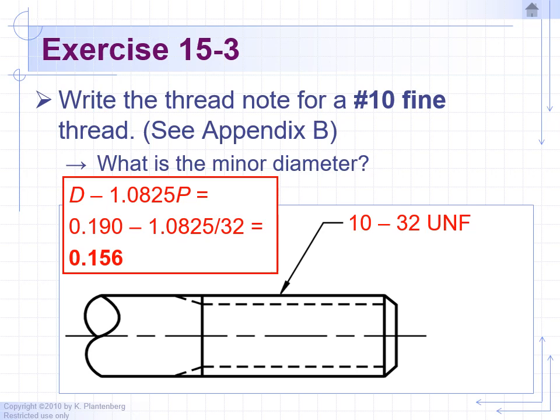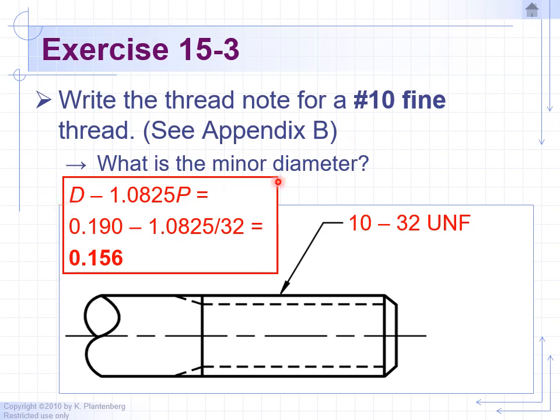Now, out in the real world, you'll probably never have to calculate a minor diameter unless you're making your own threaded shaft. I've only had to create a customized threaded shaft. We had to use a large diameter shaft. I think it was close to 2 inches in diameter. And we had to custom make this part, so we did have to do our own calculations using the ANSI or ASME standard. Okay, so for your homework, you're going to be using this formula. Just for practice on how to call out threads, we're going to be calculating minor diameter. Again, chances are you'll never have to do this out in the real world, but this is good practice on how to look up threads on the table.